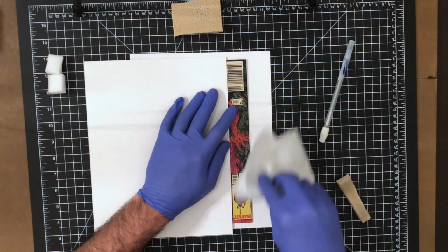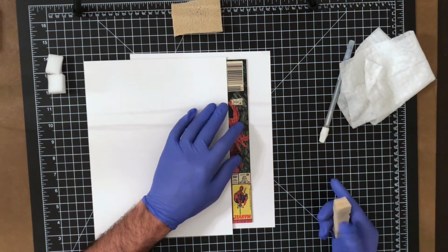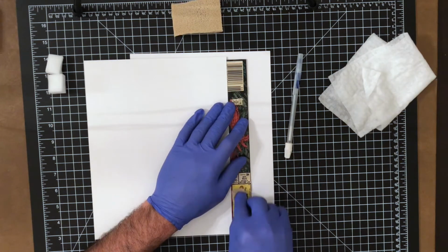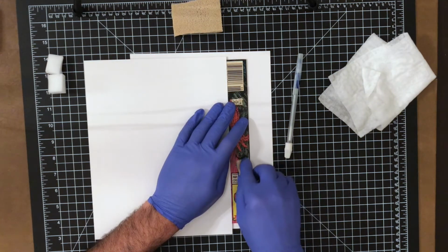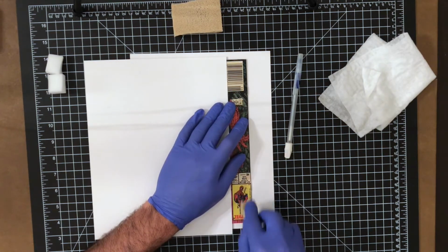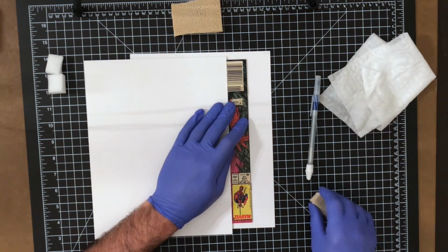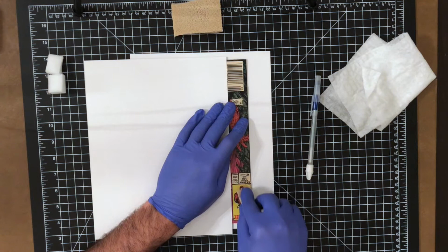And I can see that this area right here in the yellow picks up grime like nothing else. So I can see that, but I don't want to use this eraser tip on there. I want to use the absorbent pad, and I'm just going to go, again, light to medium pressure in the direction toward you. I always find that's easier to work. And I'm just going to repetitively go over this area. And the same thing for where the issue number is. I can tell by how yellow this is that the page quality in here is maybe not as keen. So that's kind of a telltale of your page condition.